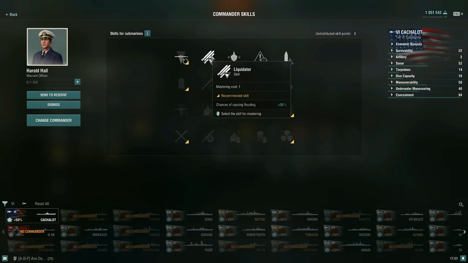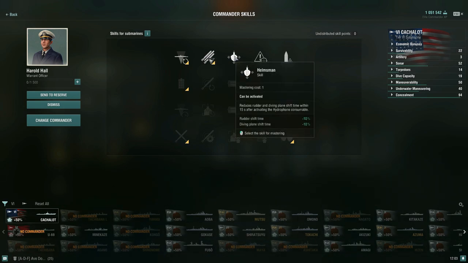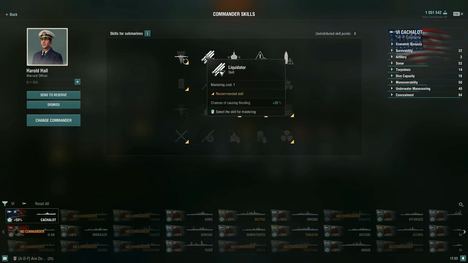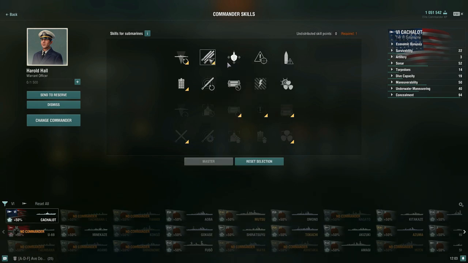You have liquidator, chances of causing flooding, 30%. Helmsman, reduces rudder diving plane shift time within 50 seconds after activating the hydrophone consumable. So then you also have to remember how all these commander skills work. Priority target lets you know someone's aiming at you, and incoming fire alert. So let's say we want to increase our chances of flooding. So I'll work out a 21 point commander build with you. Give me just a moment as we go through these.